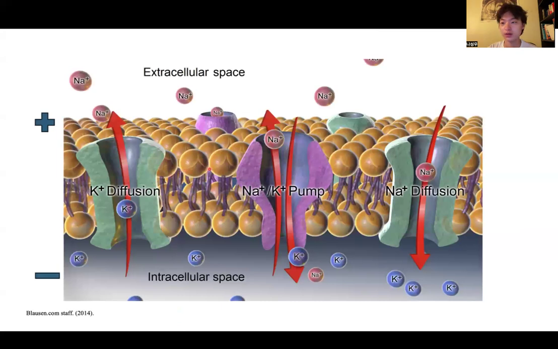In the general state, when there's no specific influence on the neuron, the inside, also called intracellular space, is negatively charged compared to the outside extracellular space. The reason is the sodium-potassium pump moves 3 cations of sodium to the outside and 2 cations of potassium inside. So 3 positive go out while 2 positive come in. That makes the inside negative.